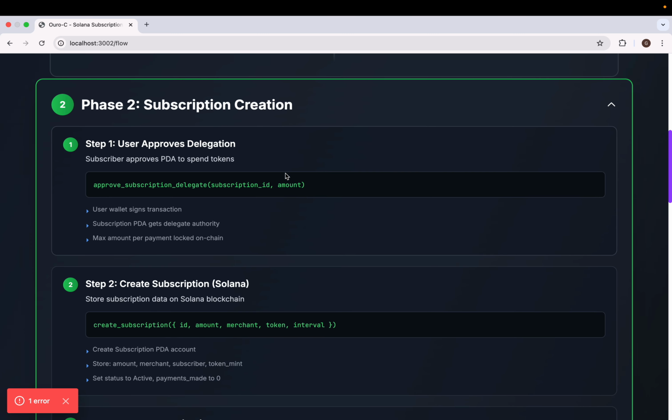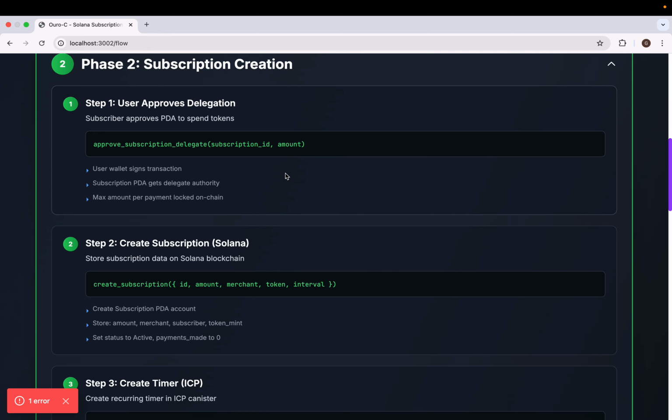And then the subscription. I will explain what is going on under the hood when you create a subscription. First, the user approves the delegation. We gave up the escrow idea because we want to be as much regulation compliance aligned as possible.